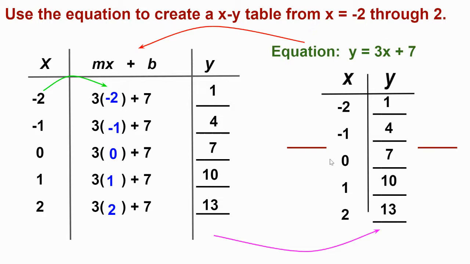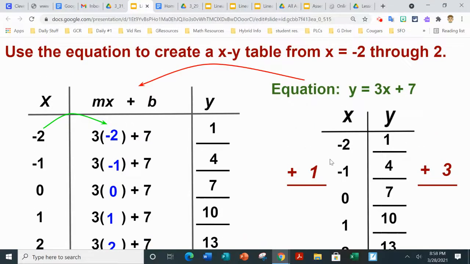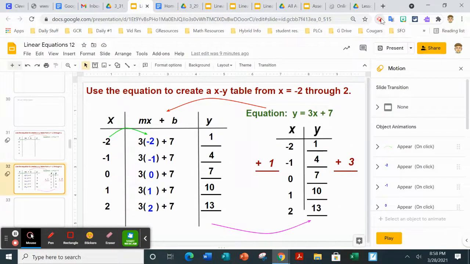And remember, what's going on in the blanks? Remember, it's a slope of 3. So I better see 3 over 1 or plus 3 in the y column and plus 1 in the x column. And I just want to make sure everything works out, right? So that's it. That's how you use an equation to do a little work to get your actual table through whatever x you're asked. In this case, we went -2 to 2. All right, so let's go practice this, and that's really all it is.